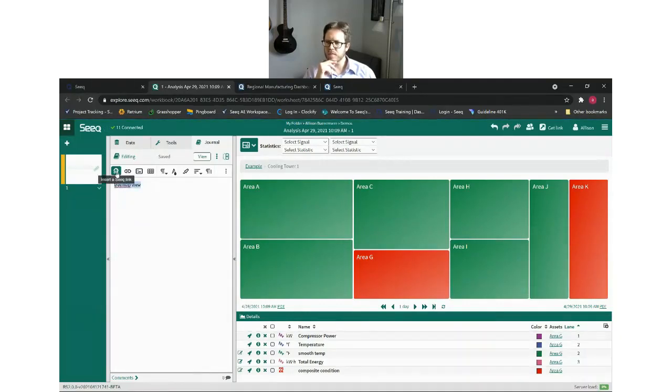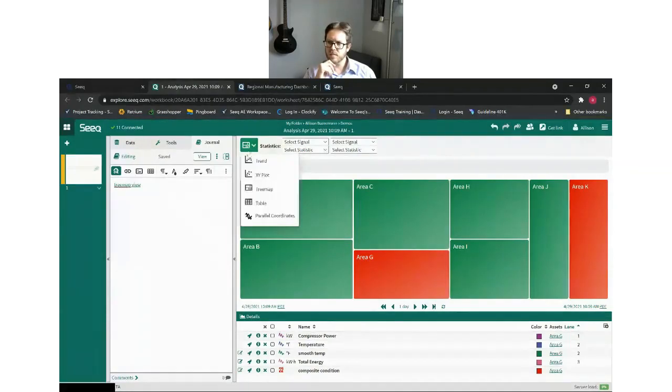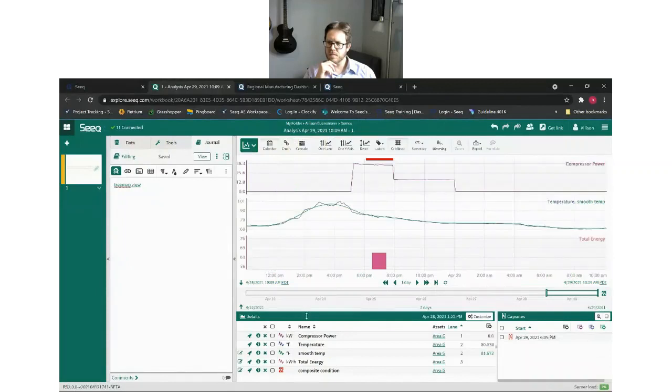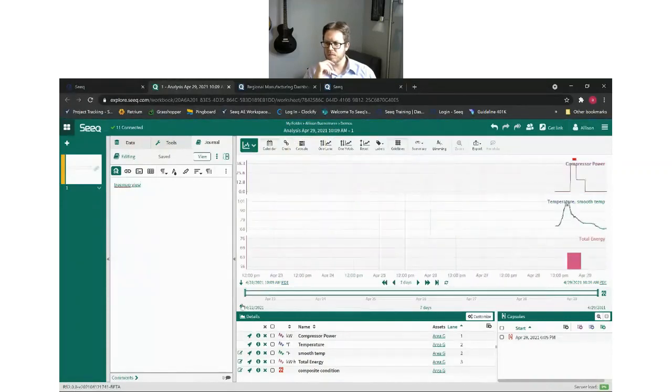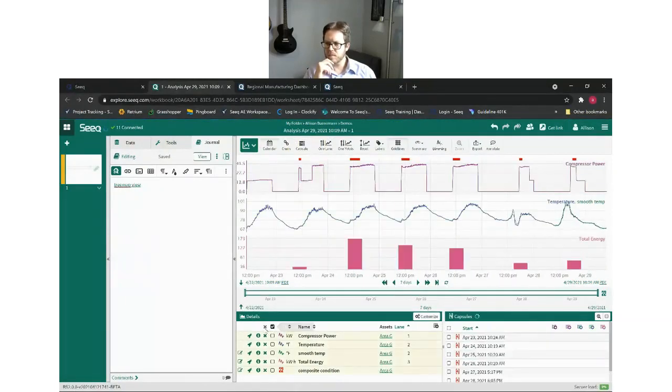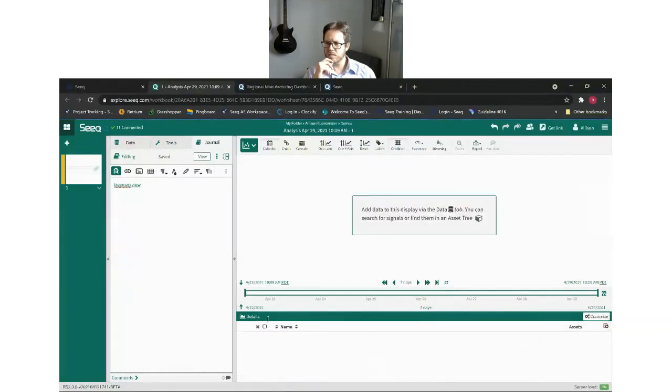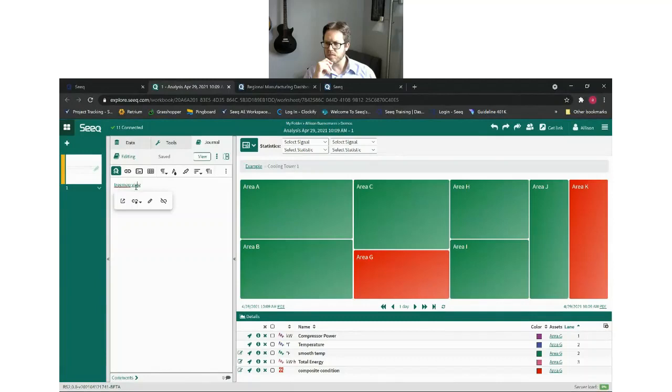So I can drop what we call a Seeq link to the current work step here of my tree map view. I could go back to my trend view. I could adjust my time scale, take items off of my screen, do whatever I want to this visualization, and then I can always bounce back to that view when I dropped the link by clicking on that link in the journal. And we'll show a fully baked journal here in a second so you can really see that value.